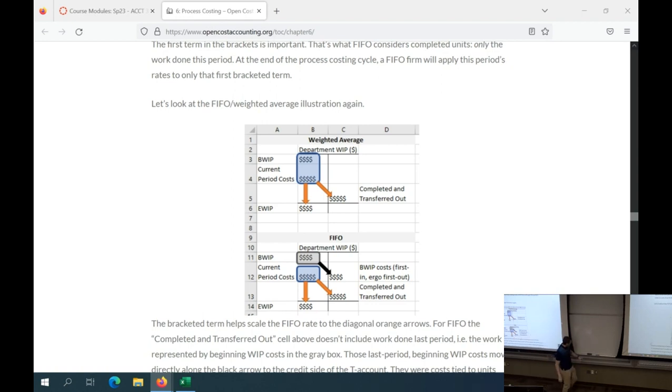I wanted to point out, I like the way it rhymes here. When we get to step 3, those first two things I said, we change the numerator in the rates and then we change the denominator in the rates because we can't include those beginning WIP units. That means TEU is calculated differently. Those are things that are covered in 6-3. And then the last change is in 6-4, step number 3, when we're allocating the rates.